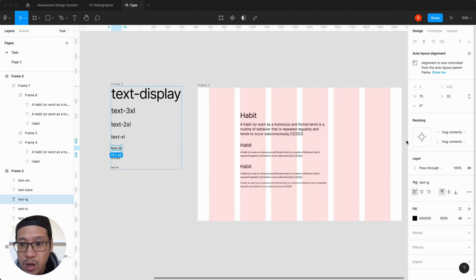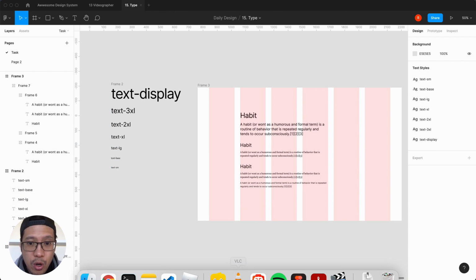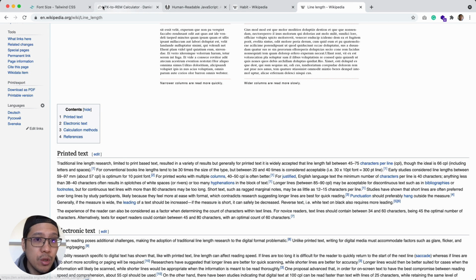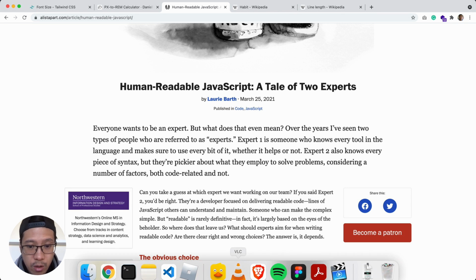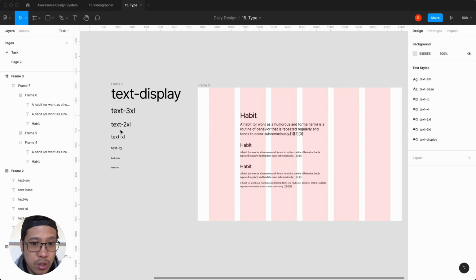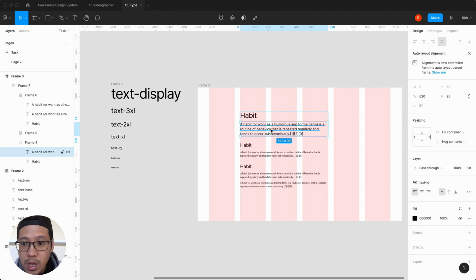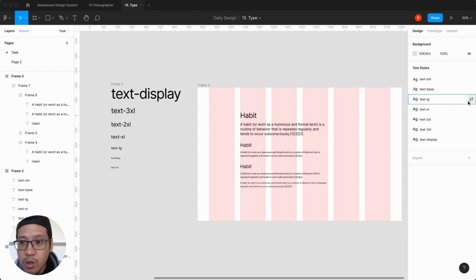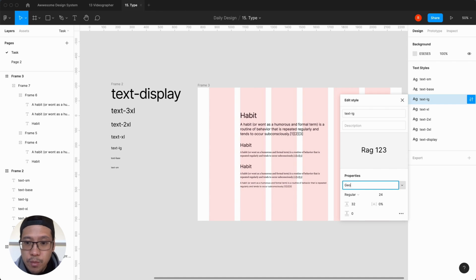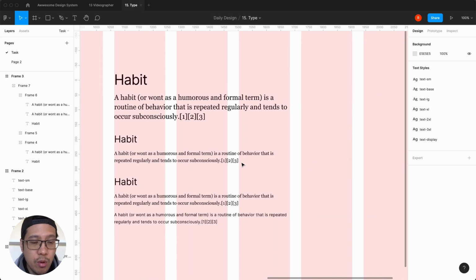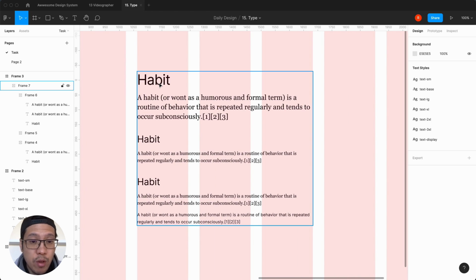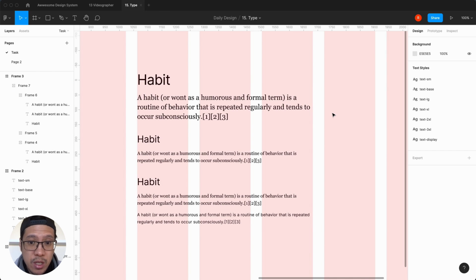So if I go to text large, but even so, if we go back to A List Apart, some of them actually leave this as sans serif, like the intro paragraph. But what we're going to do, just to show an example, is go to text large and we're going to say Georgia. There we go. Okay, so this is another example of mixing a sans serif heading with a serif body text.